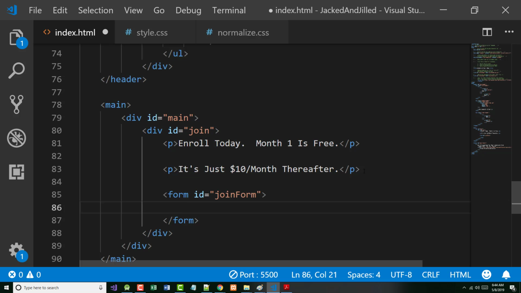Hopefully one of the things you're noticing is I'm starting to add IDs or classes onto just about everything, and it's a good idea. Even if I only had one form on the whole website, I wouldn't have to really give it an ID. But I think it's always a good idea that anything you're possibly going to manipulate using CSS, you give it an ID or a class.